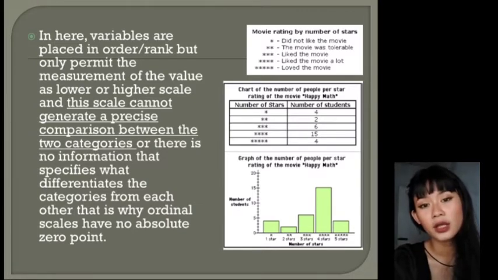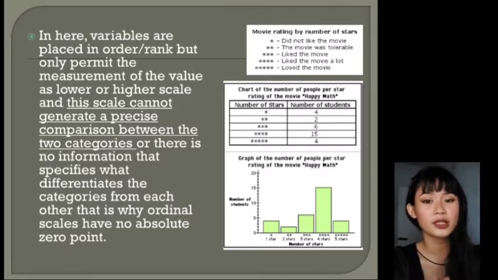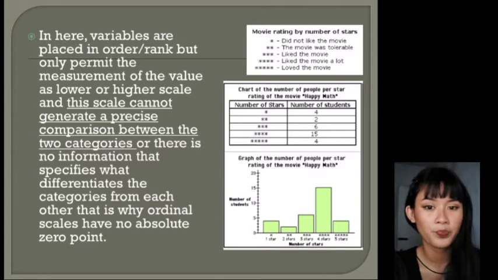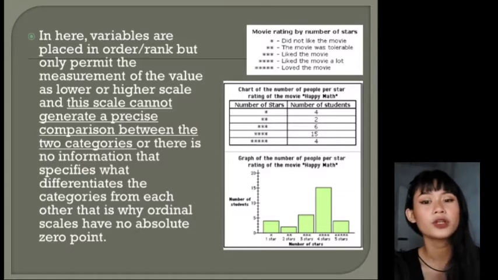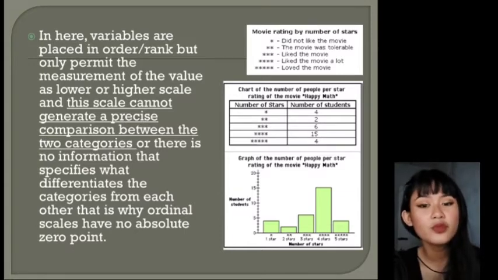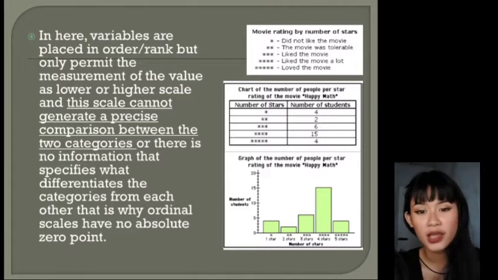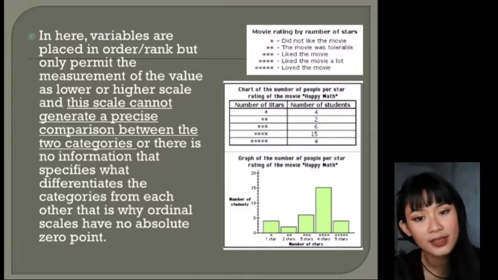An ordinal scale could be movie ratings. For example, students in a class could rate a movie on the scale below. Note that the difference between a movie with a 5-star rating and a movie with a 4-star rating cannot be quantified and may not be the same as the difference between a movie with a 4-star rating and a movie with a 3-star rating. You can just change the order of the classes.